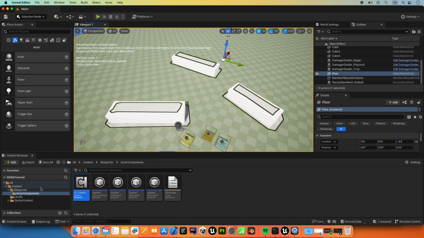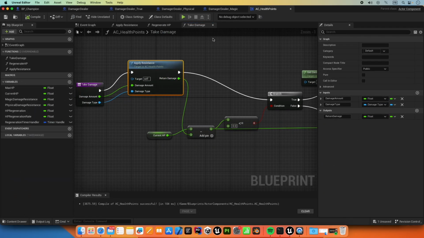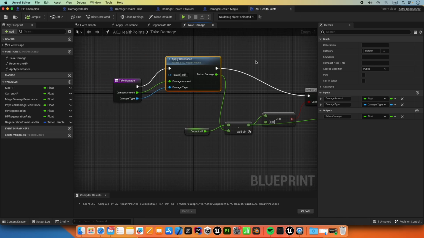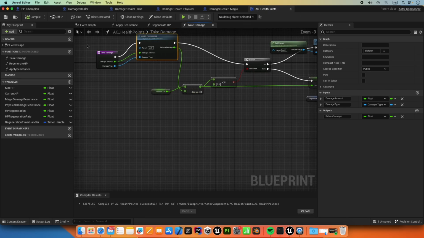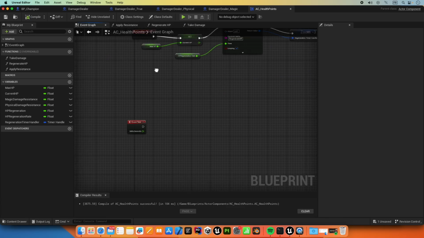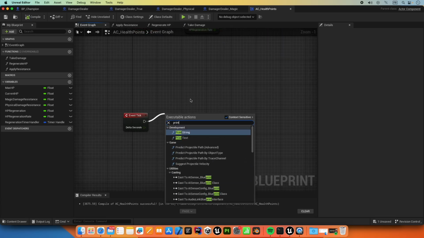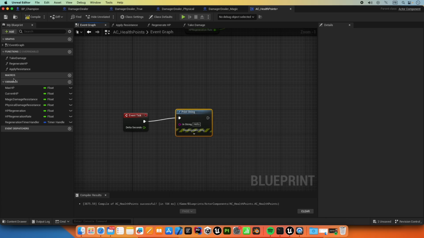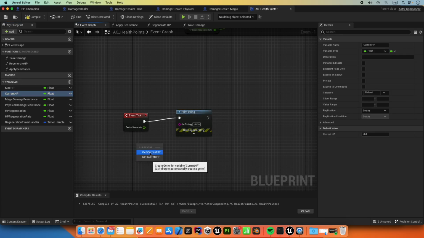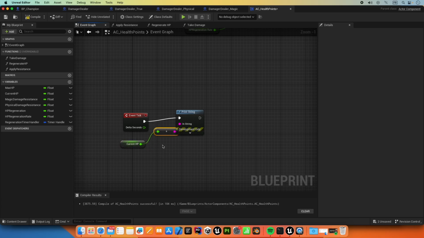So let's go to the health component or the health points component. Let's go to event graph. Let's print string. Let's get the current HP and let's set it in string.